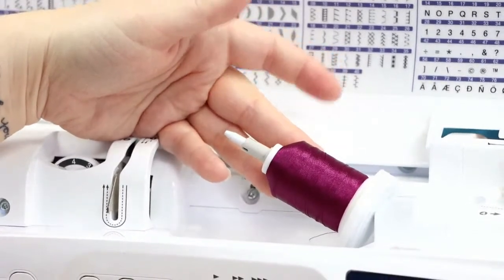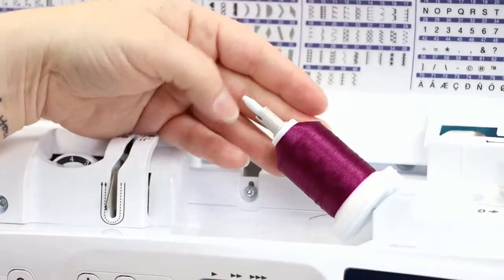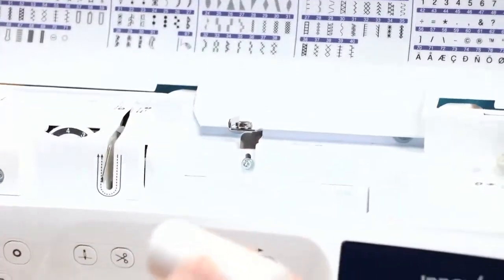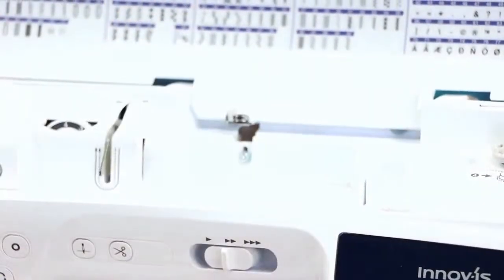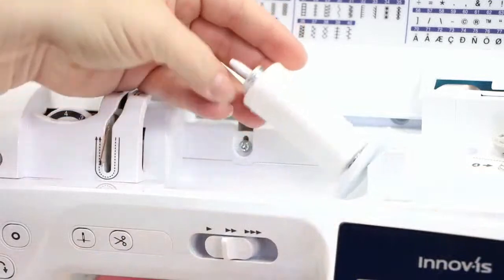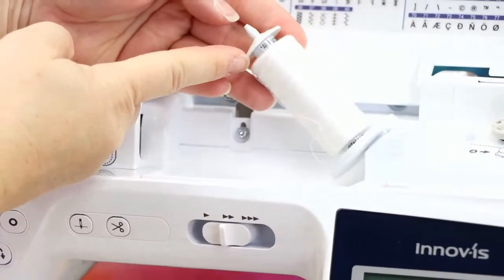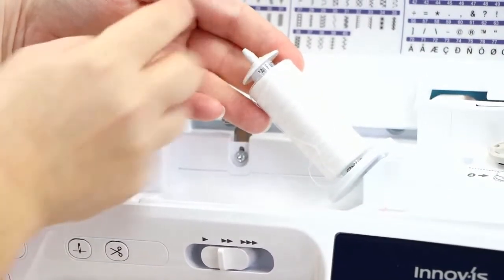So the little mini spool cap can go inside that top of your spool, or it can go up against it. All right. So then you have these kind of specialty spools of thread. I know it's white. We have a white machine. There's my hand. When you have this kind of specialty spool of thread, the problem with that is there's not really any ideal spool cap. If I go to put my small one on, again, my thread can really get caught in there between the spool and the spool cap.